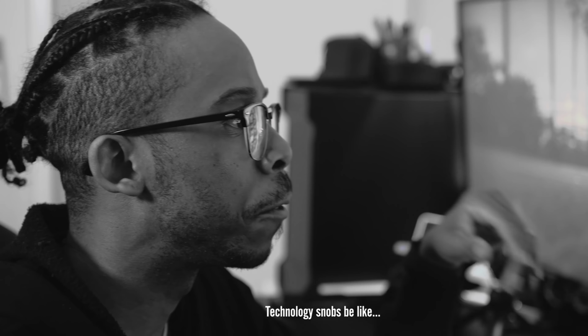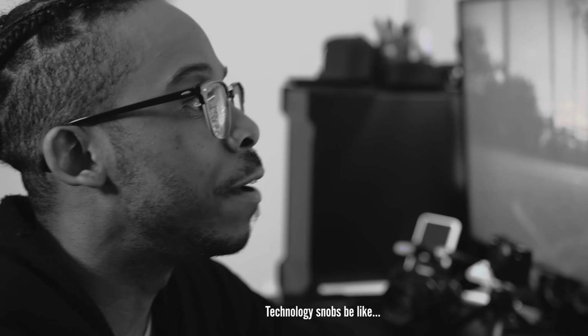Alpha 6400. Wait. What are you clapping for? What are you clapping for? It doesn't even have in-body image stabilization. What? Those old batteries? That little body? I don't know who wants a camera that doesn't have in-body image stabilization. I don't understand. Turn this off.